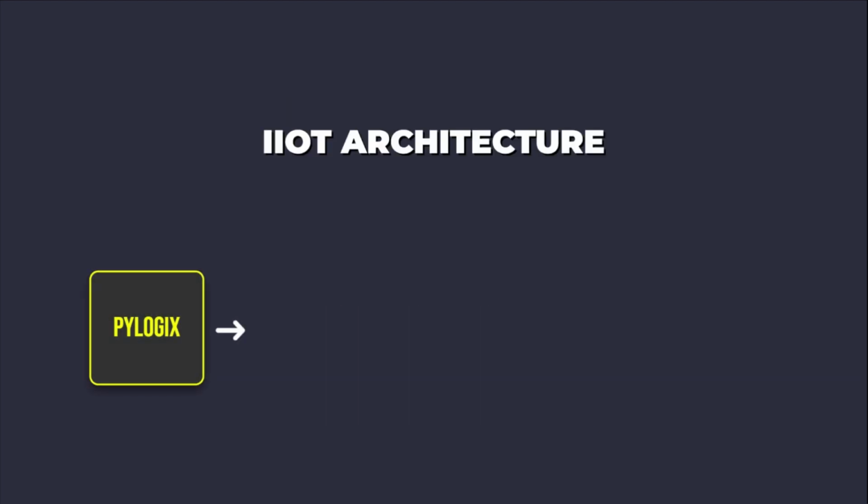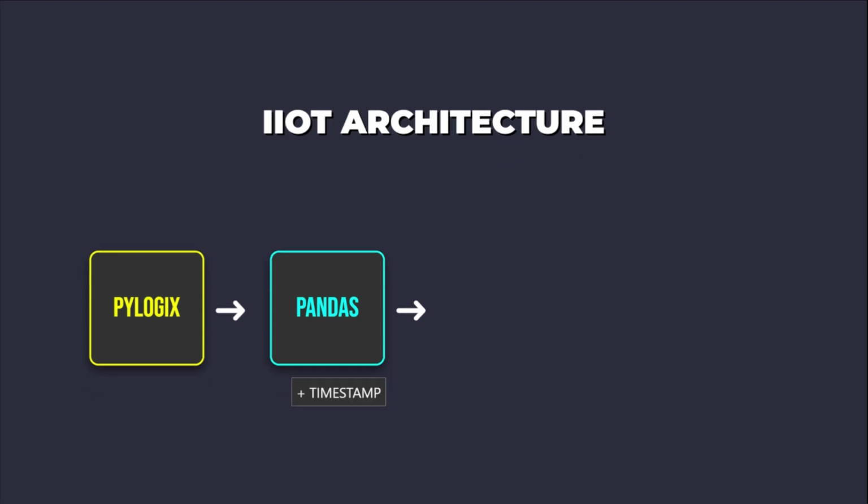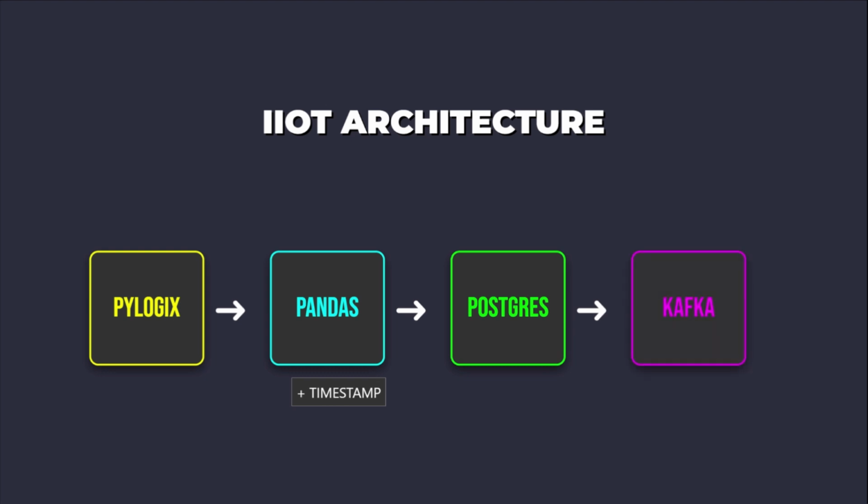Once data is retrieved and validated, the next step is integration. Convert the Pylogix response dictionary into a standardized format, such as a pandas data frame or a JSON payload. For time series data logging, append a high-resolution timestamp immediately upon successful read completion. This data structure is then ready for insertion into a PostgreSQL database using Psycopg, or transmission to a message broker like Kafka for stream processing. Decoupling the data acquisition layer from the visualization layer ensures scalability and fault tolerance in the overall industrial Internet of Things architecture.